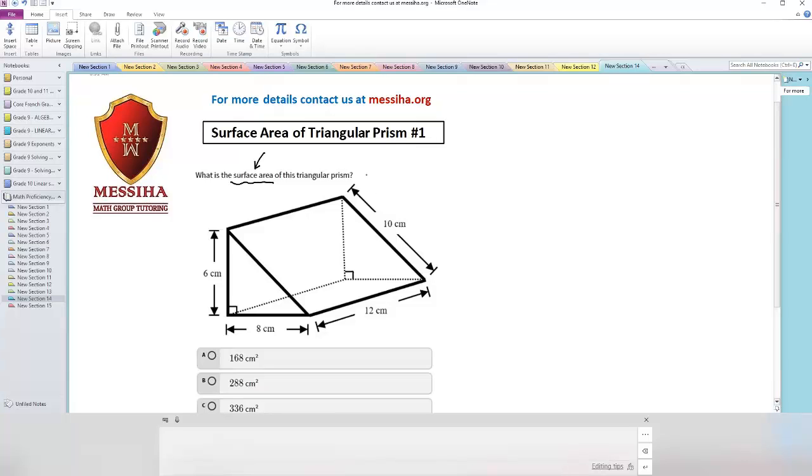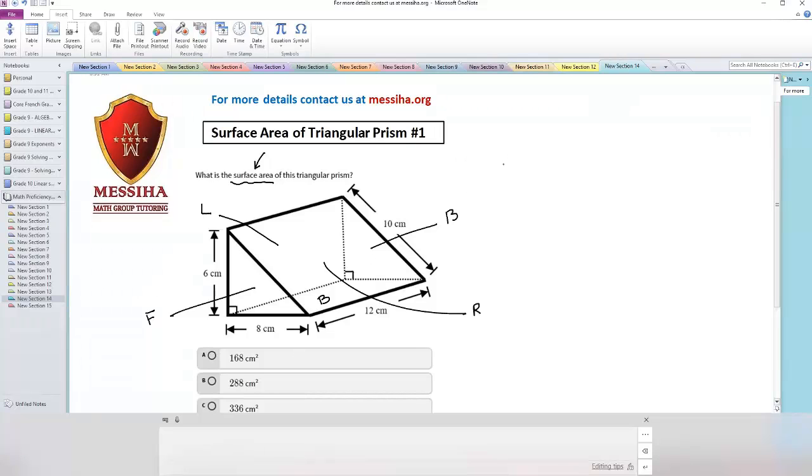The surface area means when I'm covering this triangle, like I'm painting it, or covering it with gift paper. So that means everything around this triangle, when we cover it, how we can calculate the surface area. So how many faces do I have? First of all, you're going to see that the back face and the front face are congruent because they have two congruent triangles. And after that, I have a side on the right side, I have one on the left side, and I have the bottom side. So in total, I have 5 faces.